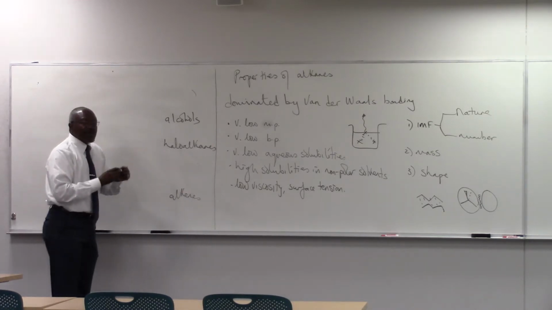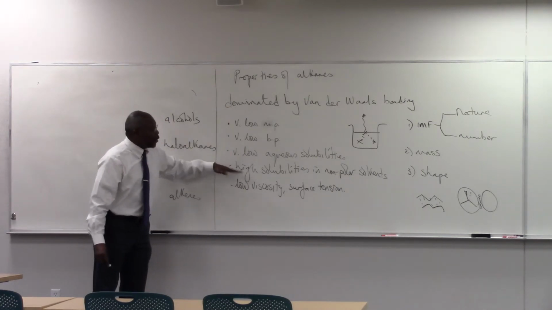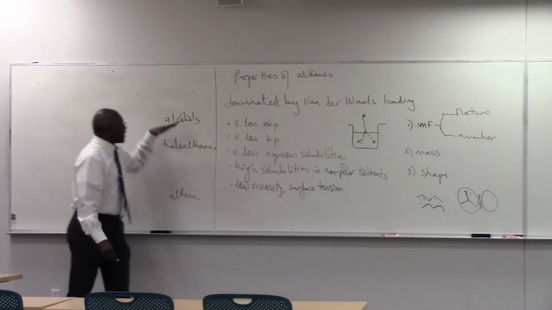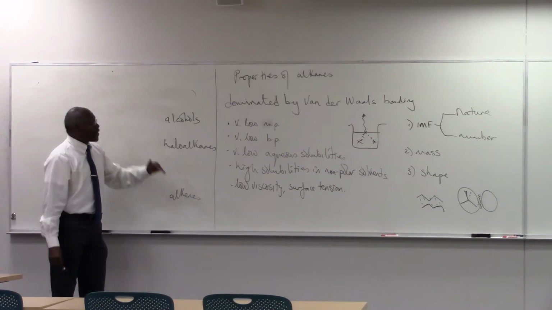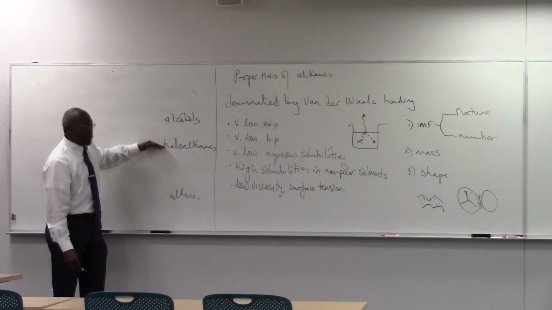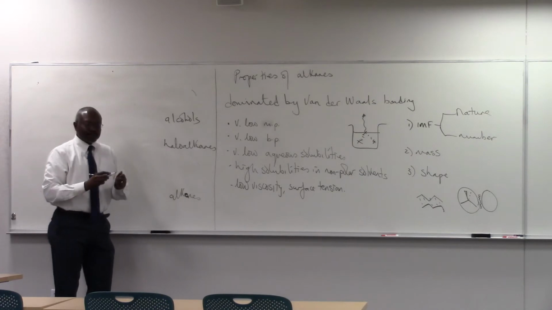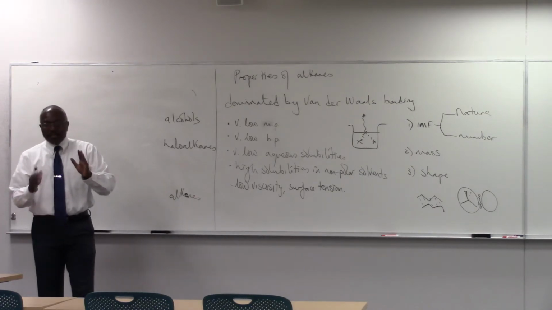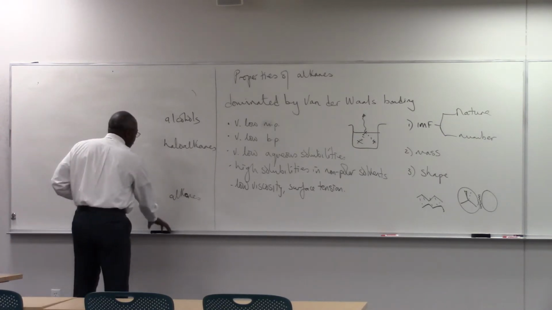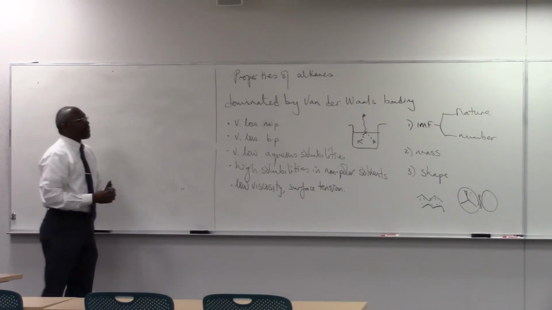So if their masses were similar, these would have the highest melting point, highest boiling point, highest aqueous solubility, lowest solubility in non-polar solvents, highest viscosity, highest surface tension, and then we go down that sequence. It's a consequence of hydrogen bonding between the molecules, dipole-dipole bonding between the molecules, and van der Waals bonding between the alkane molecules. We've covered this in greater detail in previous lectures, so I'd encourage you to go back and look at those. Alright, so those are the physical properties of alkanes.